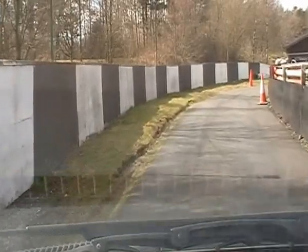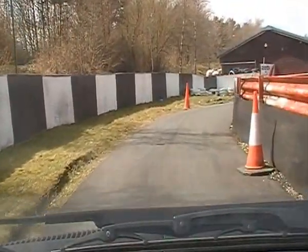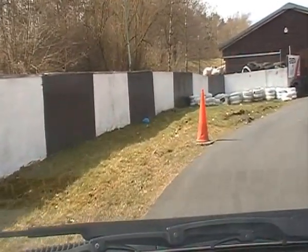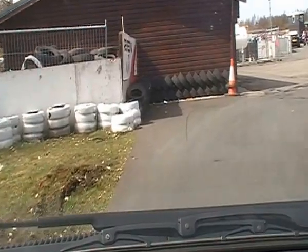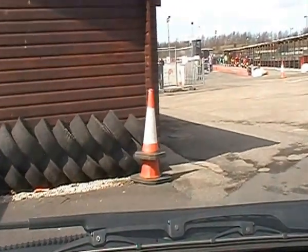That's it. This way a bit. To the right a bit. Now straight, straight wheel. So now we get the wheel straight like that, and then to the right a bit. Turn.